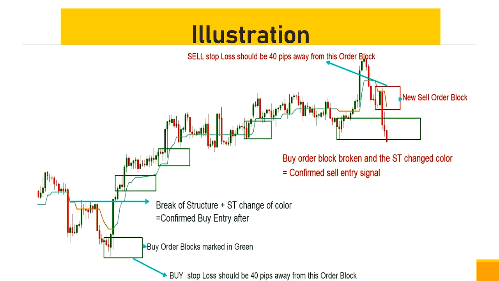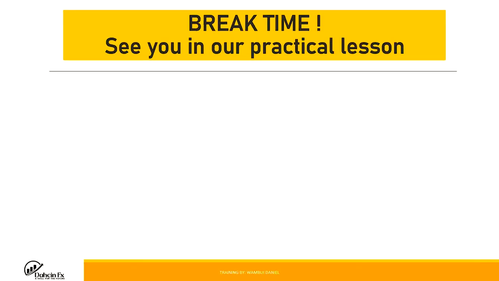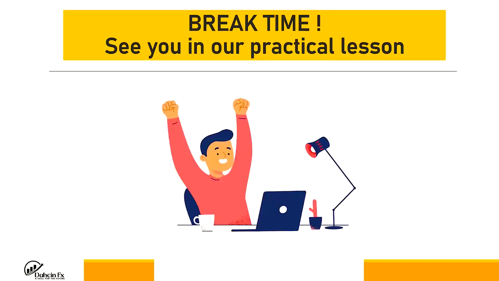Kindly go back to the buy and sell entry and exit conditions, then look at this picture again. Make sure you understand it before we go to the second part of the strategy. So that will be it for now. Break time, so see you in our practical lessons. But before the practical, I'll have to first cover the second strategy so we can combine both of them practically. Thank you.